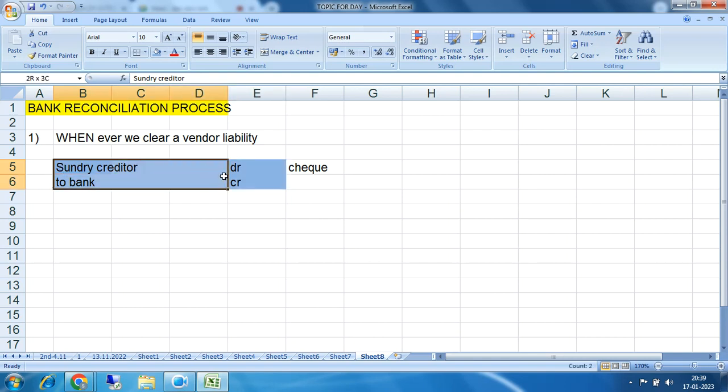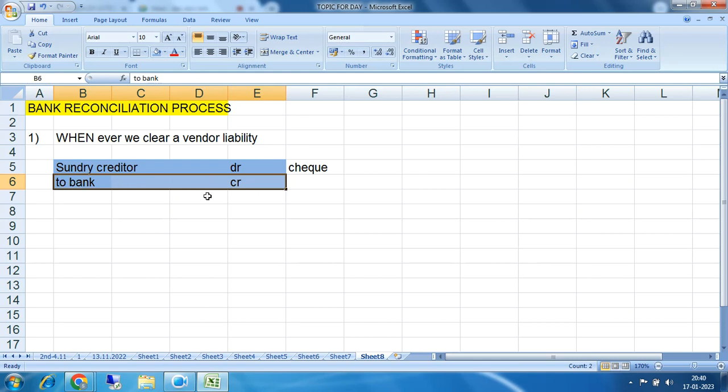But whenever we pass one entry, in no way is the money immediately deducted from our bank account. If it is a check instrument, then it takes days to clear from our bank account. But we falsely, I can say superficially, pass an entry in our books of account and reduce the bank balance.